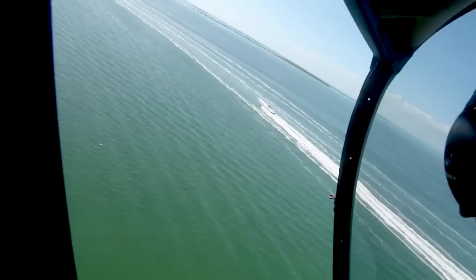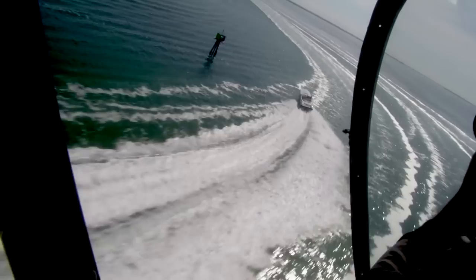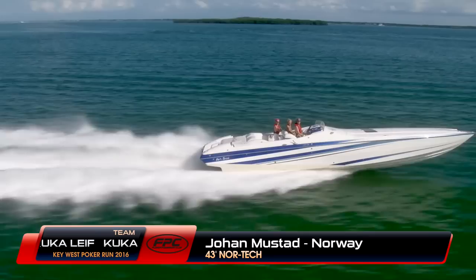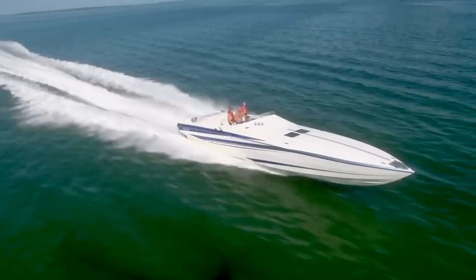Now a very special welcome and introduction to somebody we haven't seen for a while — Johan Mustad, a true Norwegian member. Not only did he come over from Norway, he also had the boat shipped here: a 43 Nortec 2004 edition. We rode with him back when he got the boat new — he took delivery here, did a few poker runs, then shipped it overseas. He brought the boat back for a refit and thought he'd join in on the Key West run.